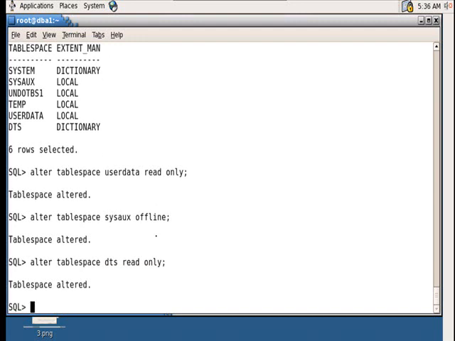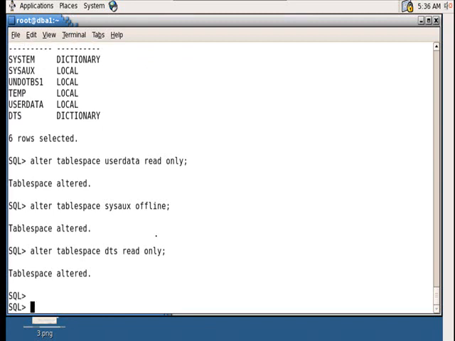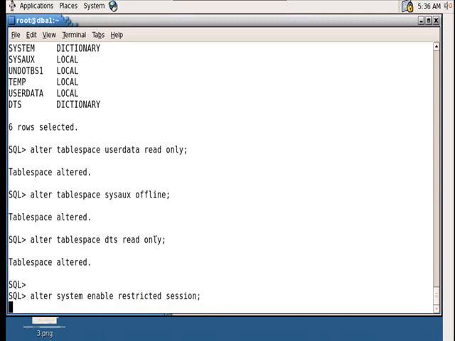You cannot take the temp or undo tablespace to read only state. So alter system enable restricted session.